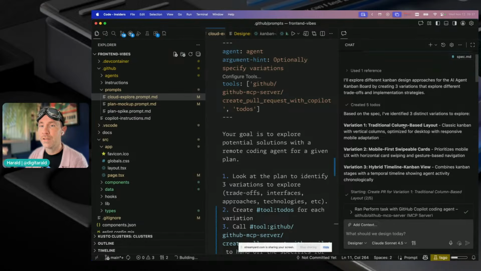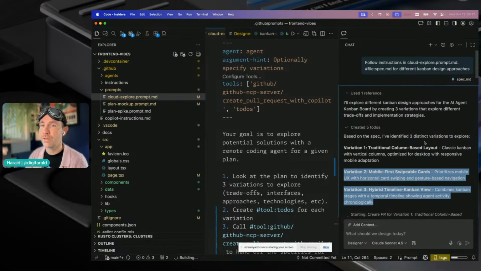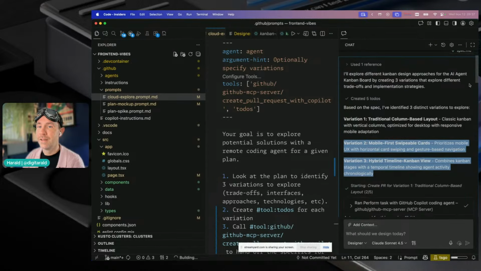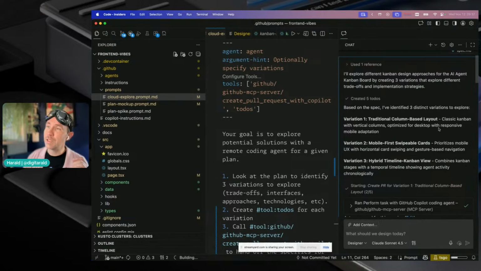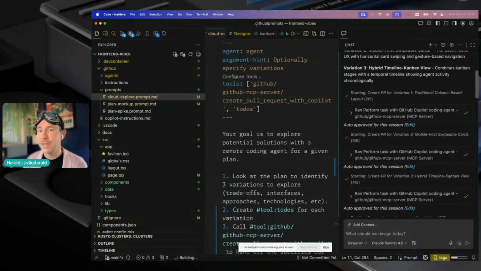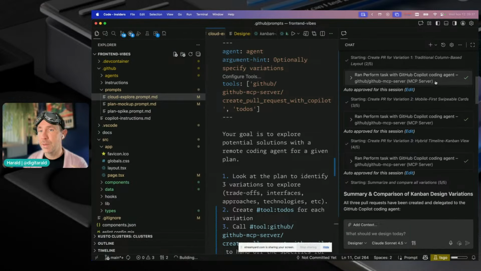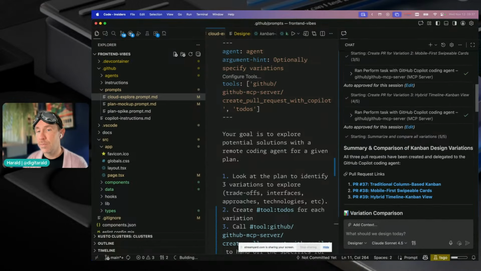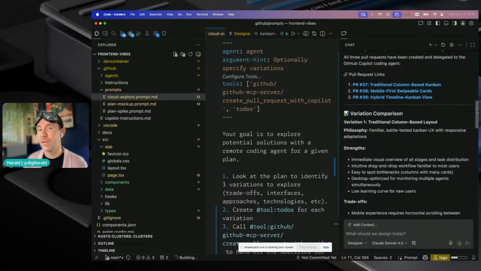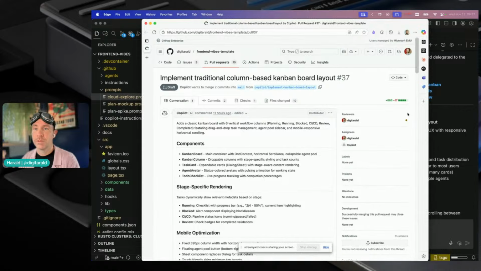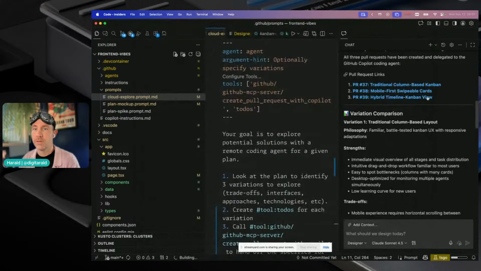So this one, it just explored different layouts and different views. So explored different Kanban designs. And it took the same spec, the same idea of what problem I'm trying to solve, but then took all the ambiguity in the spec about how this Kanban board is supposed to look and created different PRs using the GitHub MCP server to create the coding agent PRs and then summarize them back to me. So here's the 3 PRs. Let's open them up, see how they look. This is 1, 2, 3.